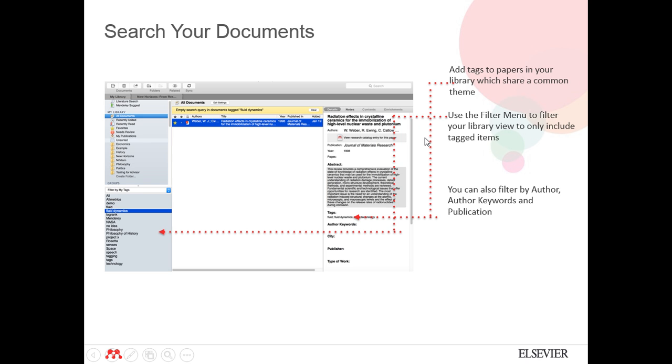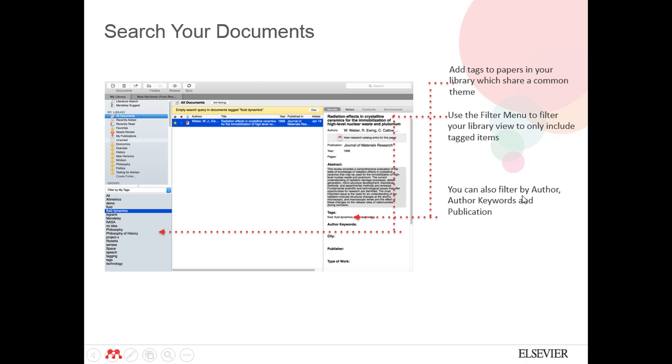This is really good if you are searching as per the tags. Suppose here is a tag that is fluid dynamics, and fluid dynamics comes under a tag, under a title, and under the PDF text also. So you can specifically select that you are searching your Mendeley Reference Manager for your document under the tag option. This shows: use the filter menu to filter your library view to only include the tagged items. So let us go to the arrow and it will bring you here, where you are filtering through my tags.